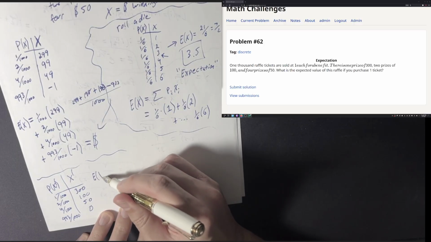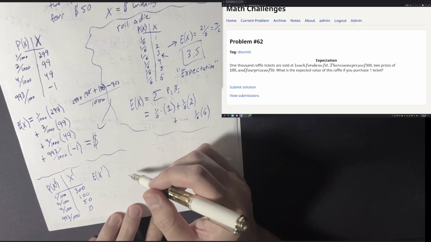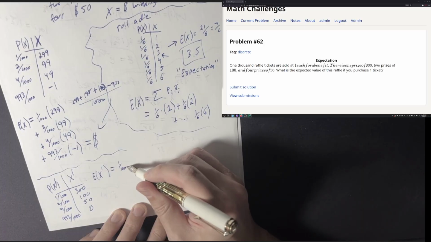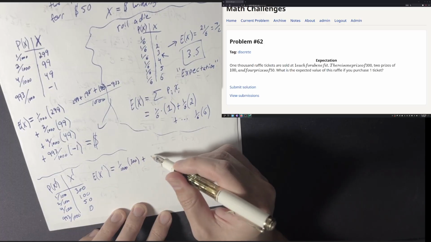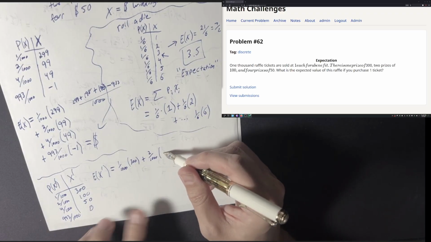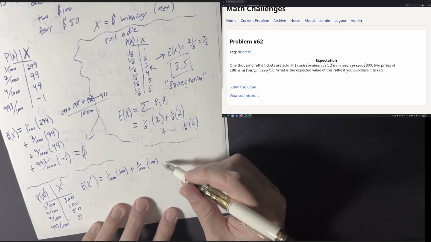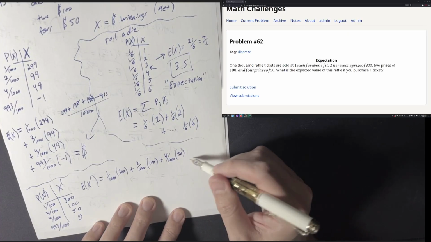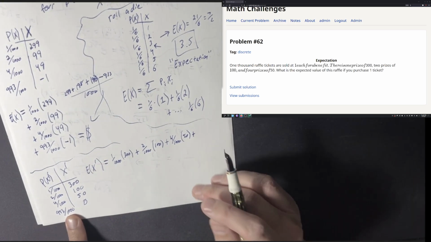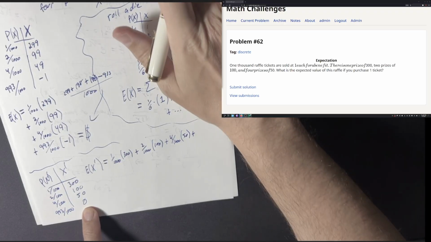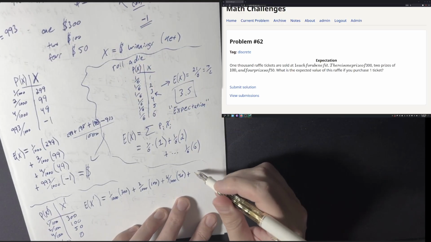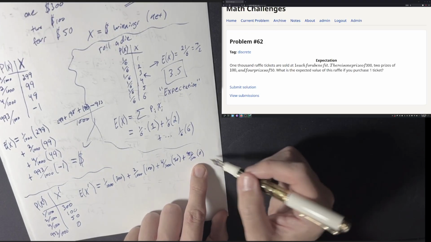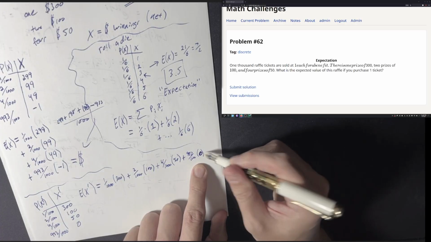So my expected value of the gross winnings variable is, again, same story. 1 of 1,000 times this, plus 2 out of 1,000 times 100, plus 4 out of 1,000 times 50. But now, this stupid number I don't have to deal with. It's going to be times 0. So you can see why I did this, because I don't like multiplying. So that's not really there. It's a 0 times that term, okay?